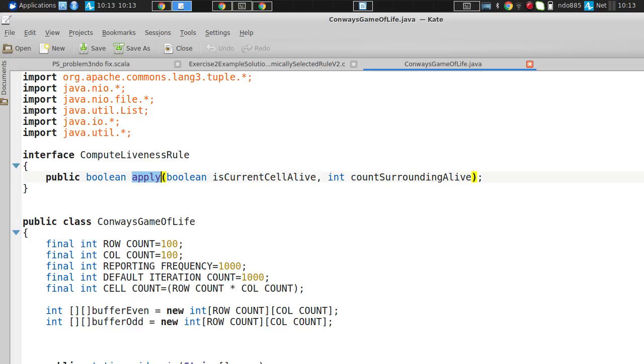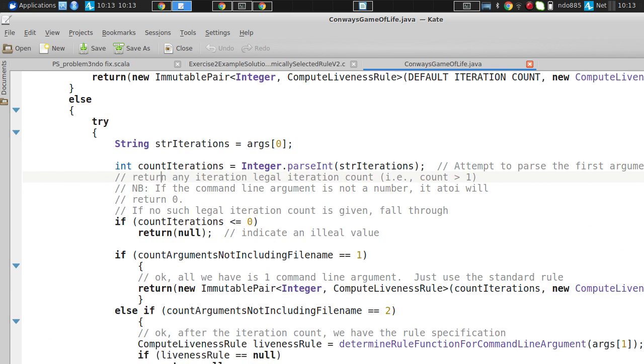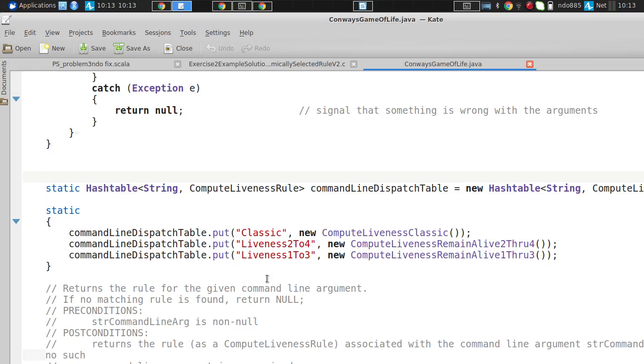You might as well just create a closure that applies the rule, and you put that in the hash table, you put that in the dictionary, which basically maps from a command line argument to what to do when that mode is enabled. When the classic mode is enabled, we want to use this rule. It's easier to just specify it as a function, as a closure. And if needed, that closure can remember its state. It can remember some parameter associated with it and use that in performing the rule, just like an object could remember its state.